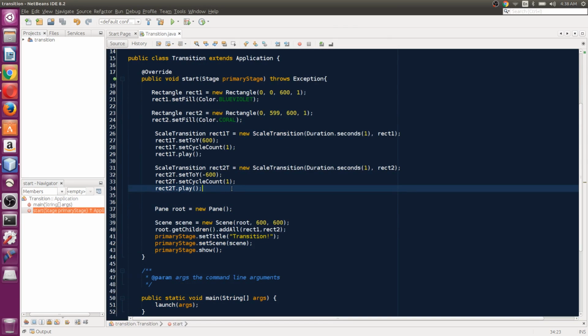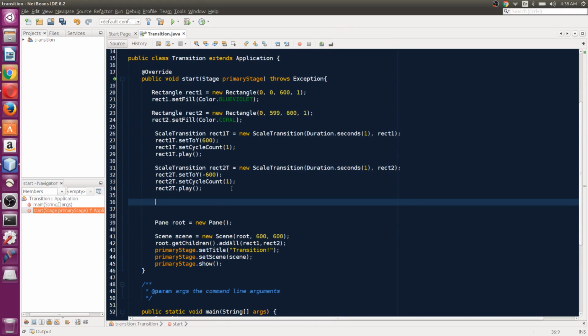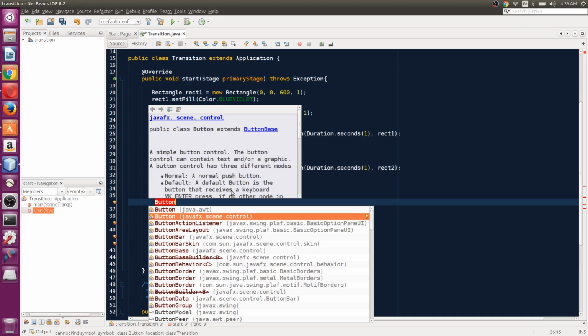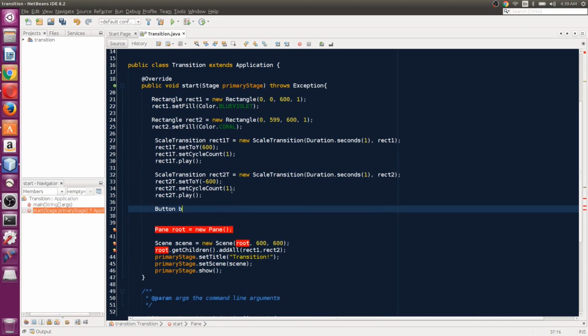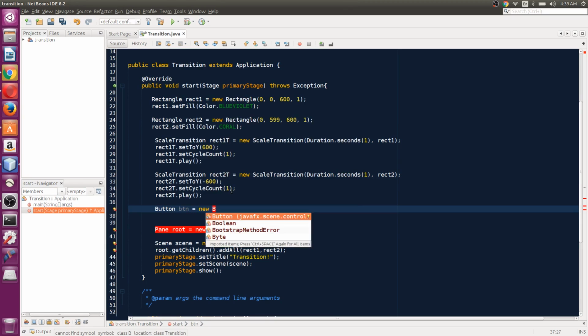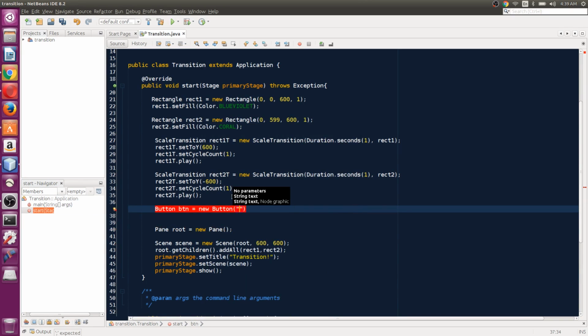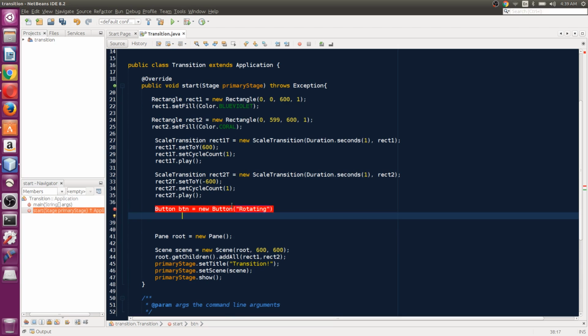Now we're gonna rotate our button. So let's say we're gonna create a button first. So let's create a button. Make sure you select a JavaFX scene button, not the other one. New button, and here we can set, let's say, string as well. So here we're gonna say rotating. Let's go up there, forgot the semicolon.